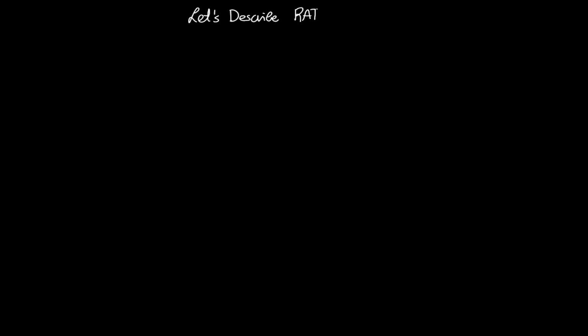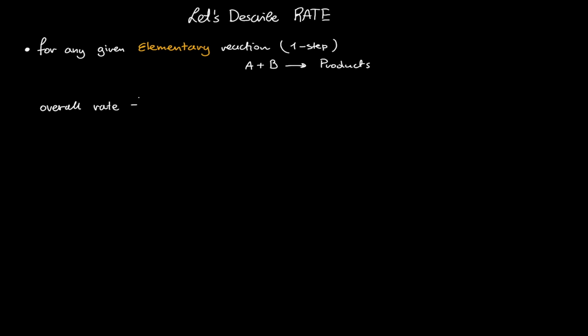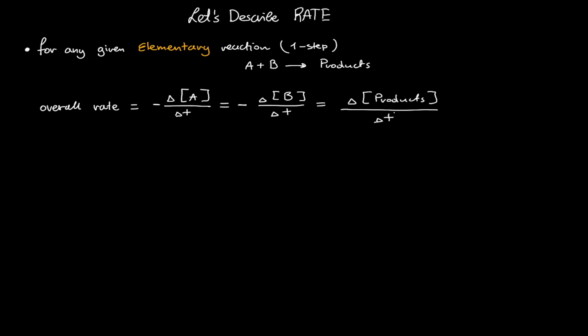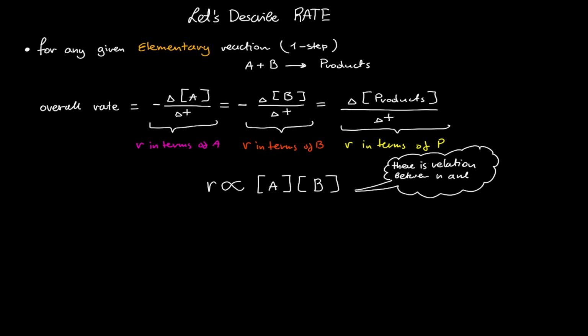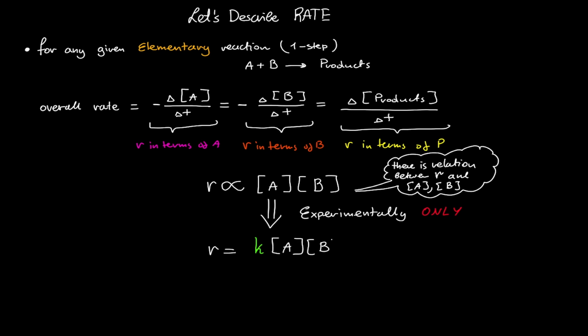Okay, guys, so let's get into the description of the rate. Let's derive the rate. So for any elementary reaction, which goes as it's written down in the equation, we can assume that the overall rate is the same as the rate of consumption of a reactant or rate of formation of products, yeah? However, we can describe rate in a different sense. We can derive rate in terms of concentrations of reactants, yeah? And in order to do that, we actually need to do an experiment, and only experimentally we can get something as written here on the bottom. So here you see that the rate is dependent on the concentration of the reactants and some constant k, about which we will talk right now.